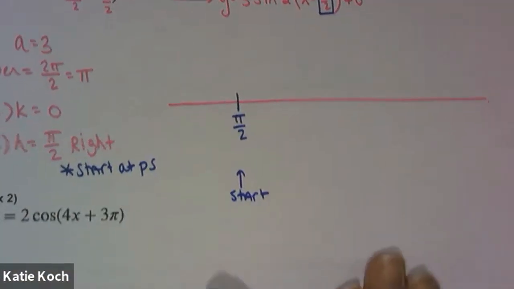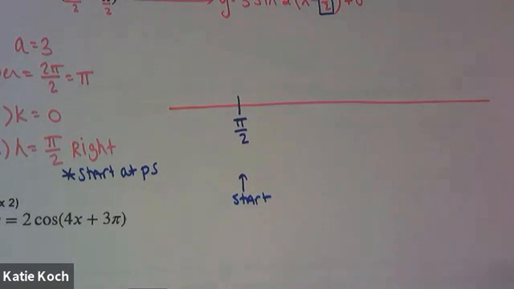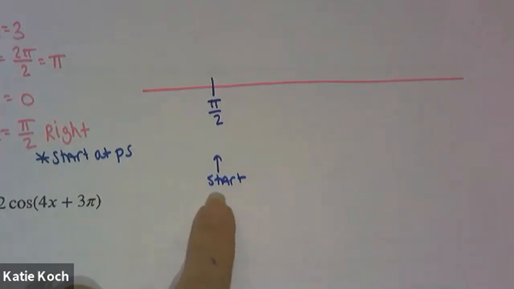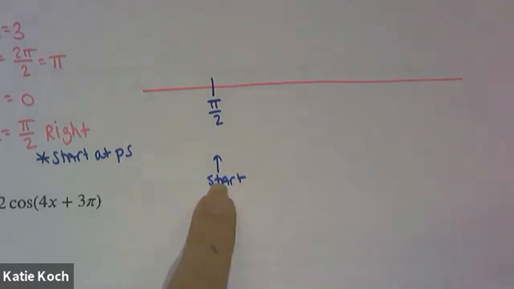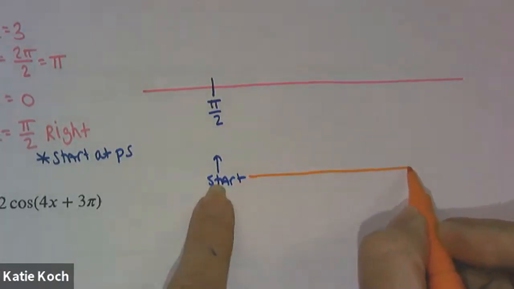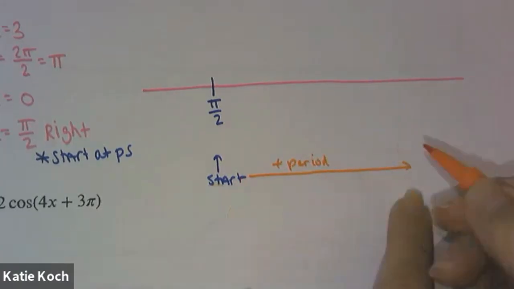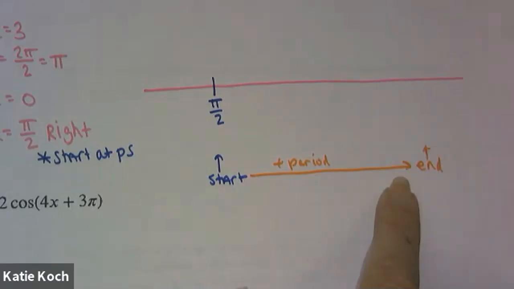Big moment. Okay, if you tuned out on me just for a moment, tune back in. This is, I think, one of the hardest parts about a phase shift. Phase shift gets its own day because there's so many challenges to it. Here it comes. I'm going to start at pi halves. Now, I'm going to end a full period later. So what I need to do here is from the start, I need to add the period to that. And if I add the period, I can figure out, well, where then does the 1 period graph end?